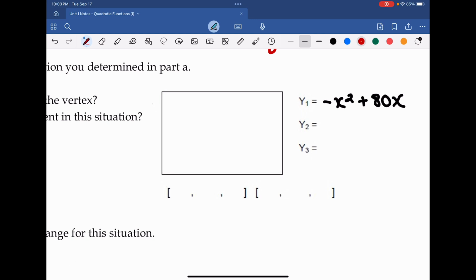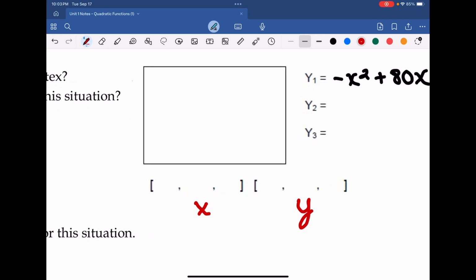In the window settings, in your notes, I would always recommend writing X in the first one, Y in the second one, because it's not labeled in this case. Now, we're going to keep it very similar to last problem. I just want to keep a little bit of the negative X's, so not much. I want to keep the scale as 1. For the Y's, I want to reveal that there's a little bit below the X-axis, but I also want to keep the scale at 1. All we're going to do is play around with the maximums.